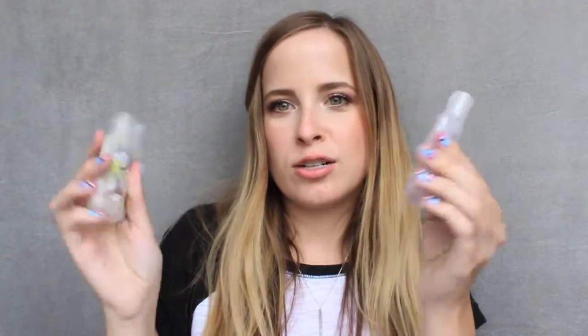I have three tiny OPI avo juices — all old packaging, almost all used up. There are two jasmine and a crisp apple juice. I'm not a fan of these anymore; I liked them at the time but not anymore — just happy to get rid of them. I also have the outer packaging of a Basha cleansing oil sample I got from Sephora. I thought it was okay, but there's a lot of hype around it and I didn't feel like it was as good as everybody depicts. There are cleansing oils that are way better on the market — it was nice and removed my makeup, but it wasn't one of my favorites.